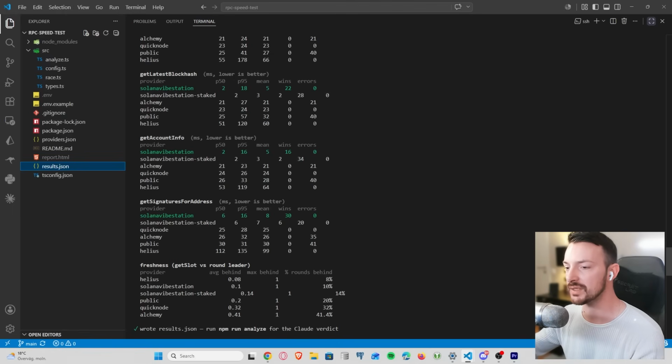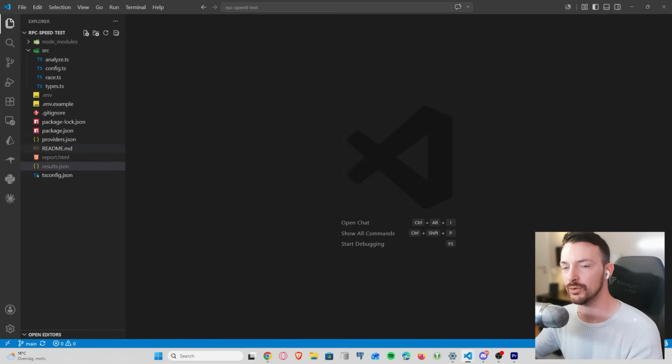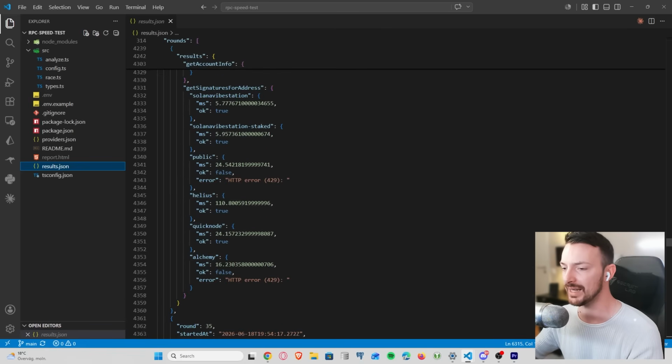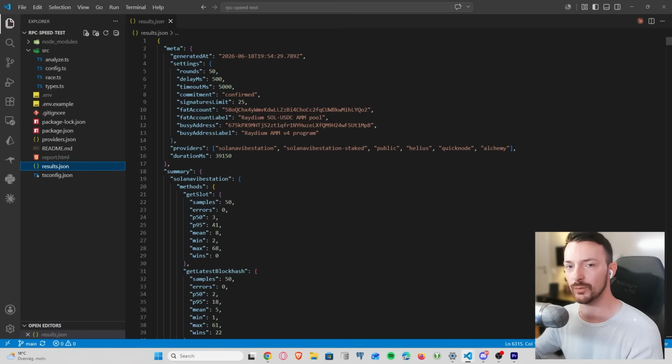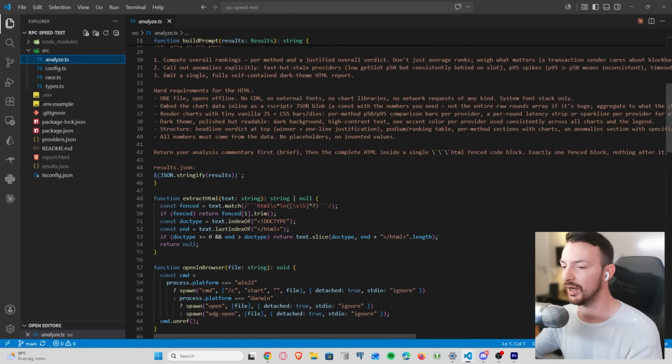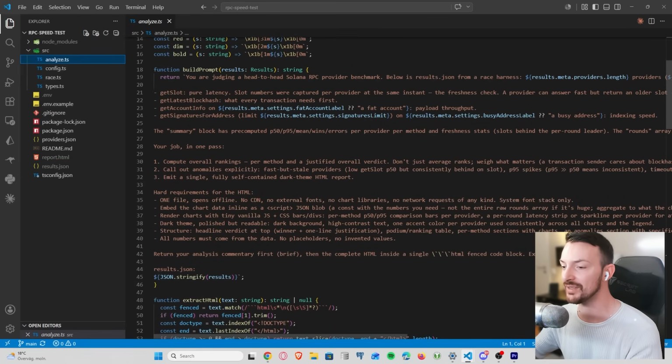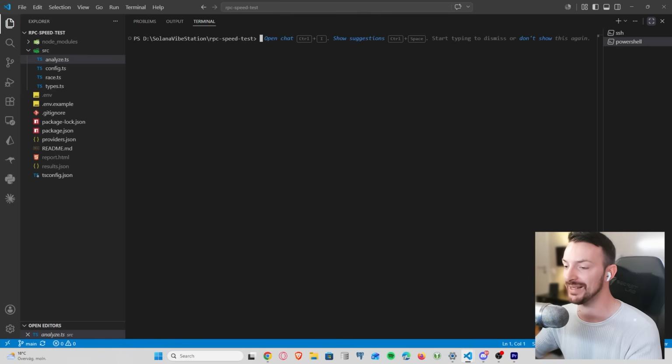Now, 50 rounds, 4 call types, many providers, that can be well over 1,000 data points. And of course, I'm not reading this by hand, and neither should you, so the results file will go straight into Claude through the Anthropic SDK. We are going to do one call. It gets the raw JSON results and an instruction, of course. It will rank them, find the anomalies, and write us that report. And it will write that entire result page for us.